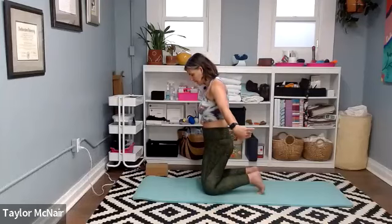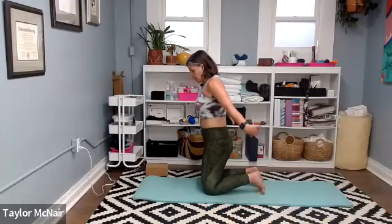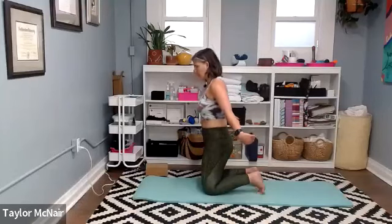Hold your breath. Open the ribs. Reach the arms behind you if you can as you hold the ribs open. Breathing in. Bring that head back up, arms back to the center.